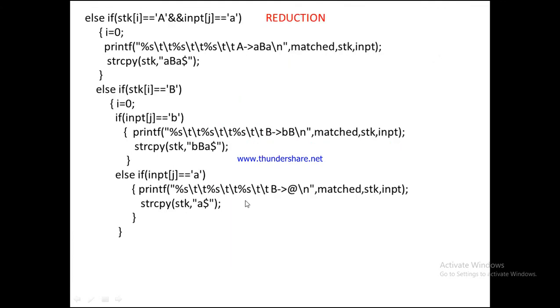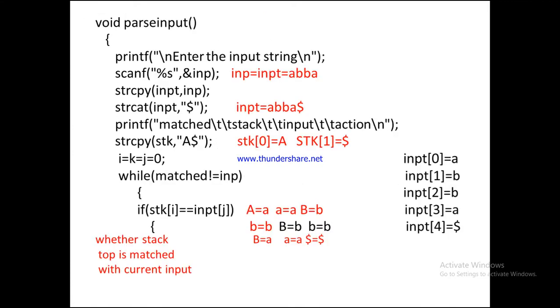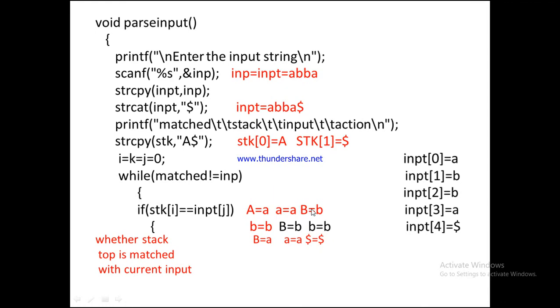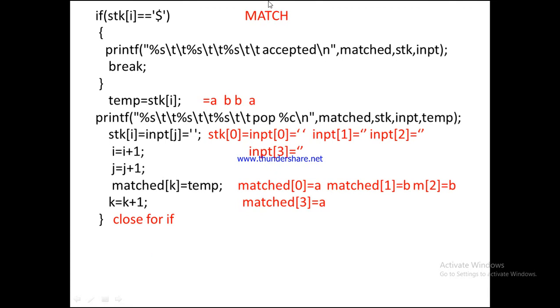Now after this one, again I will come back to this one. So matched will be A only. This is A, B, B, A only. Again I will come here. Now which one will be after this? This B and the B will be checked. So this is over. Now BB is checked. Whenever there is a match, where will I go? I will go to this match. Is it the last one? No. Then I will come here. My temp is now B.